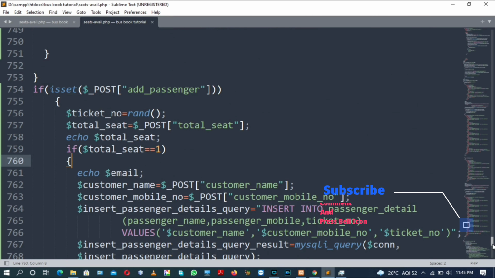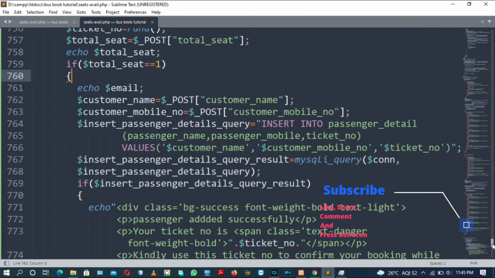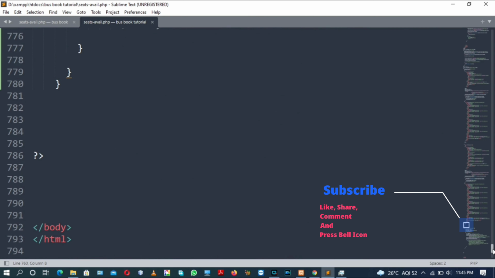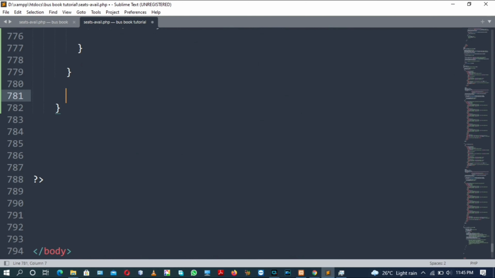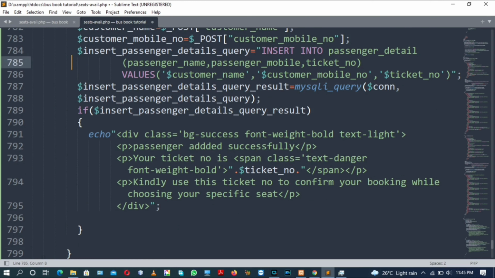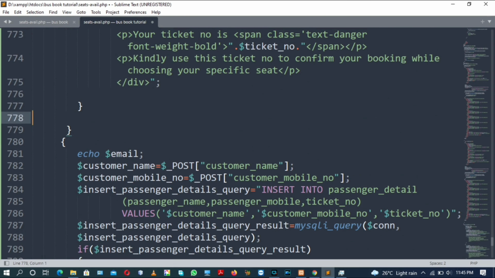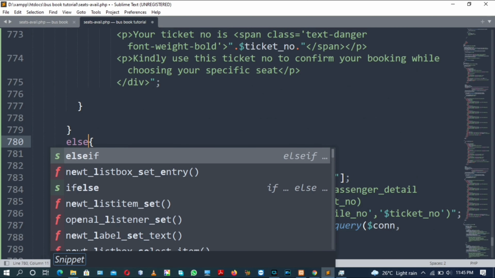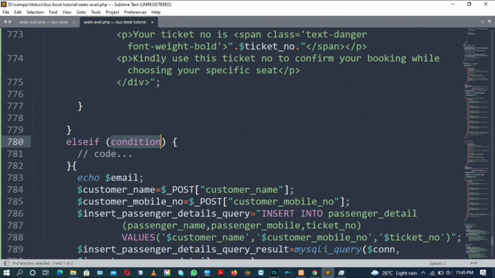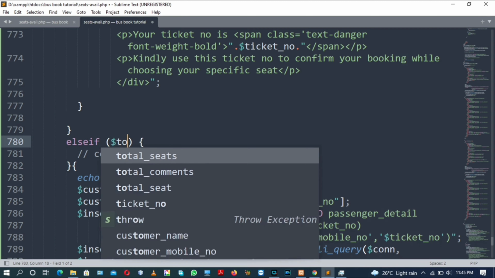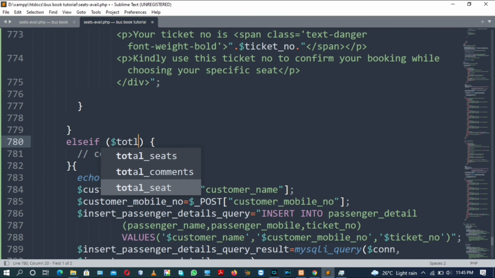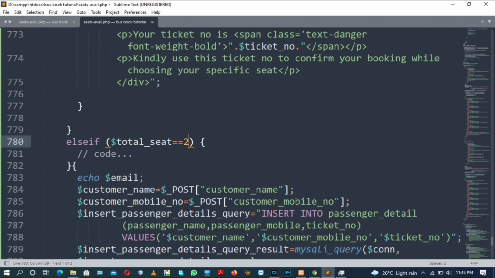The closing brace for the opening brace of line number 760 is 779. So copy just at 780, and here else if total seat is equal to 2.